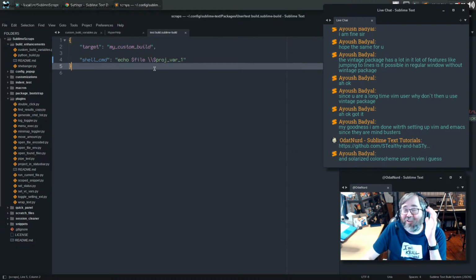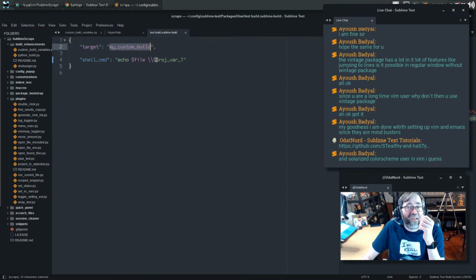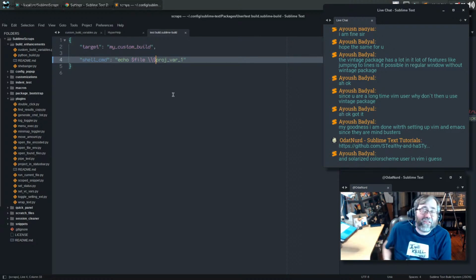And of course, these values could come from anywhere. They don't necessarily have to come from a preference. That was just what this particular user wanted. Because you're writing Python code, you could get this from anywhere. You could pull these from environment variables or configuration files or the like, which maybe even might be a better way to do something like that.